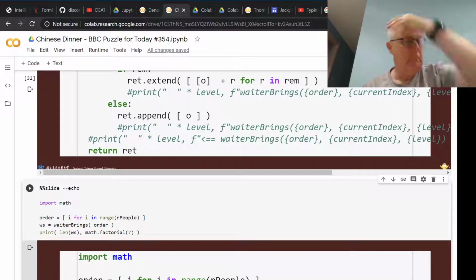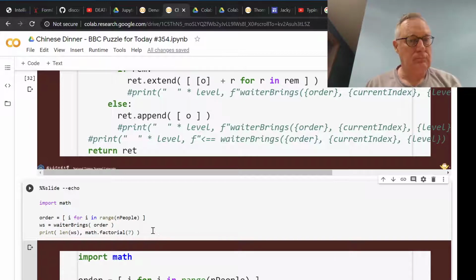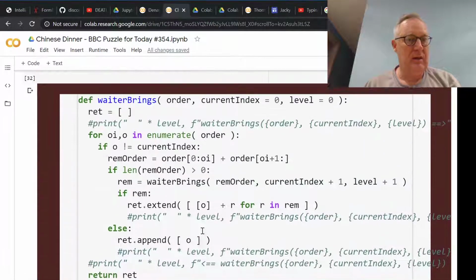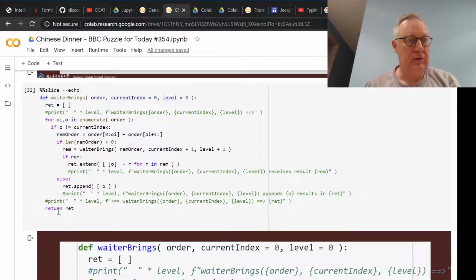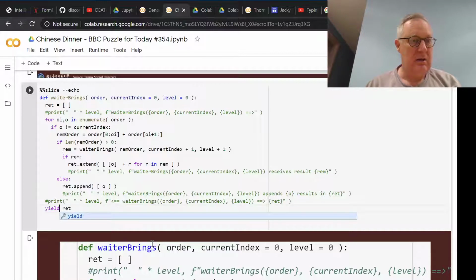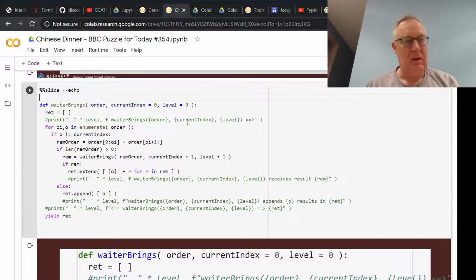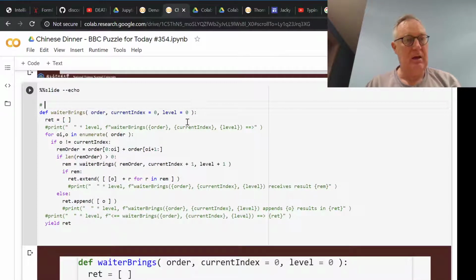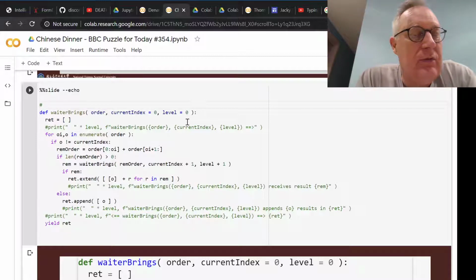So now one thing that we can do in order to improve this is that instead of doing a return, I can use a generator, because the problem is the list grows very quickly, so I will use a lot of memory, but really I only need to process one entry at a time.